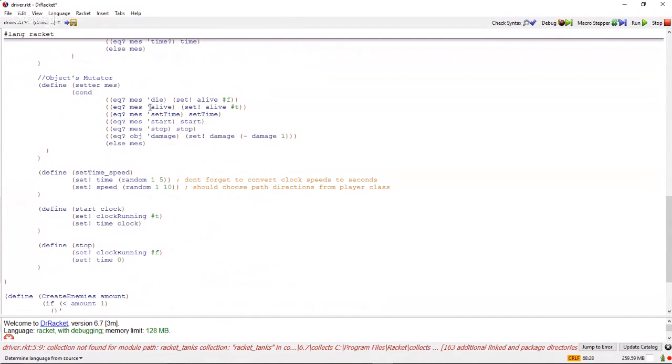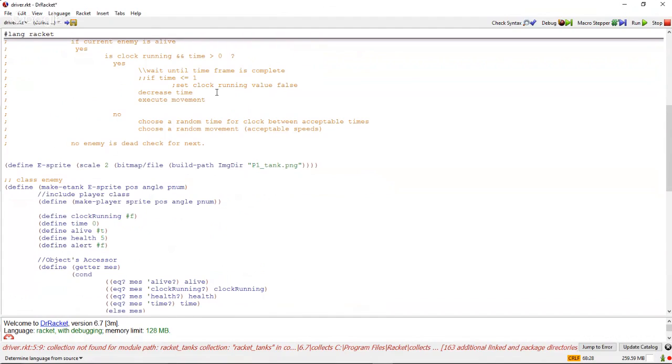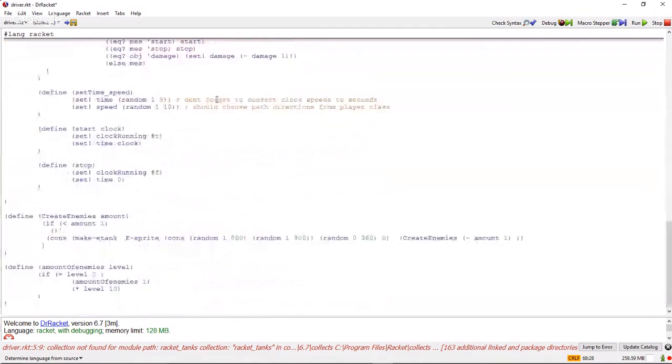And for the mutators or the setters, if the enemy gets killed, you send it a die message and you change it for the alive from true to false. You do the same thing if you want to put it alive, but that'll only happen if there's a new level. If you want to set a time, it calls the set time function. And actually, I was supposed to change that. It's supposed to be set time speed.